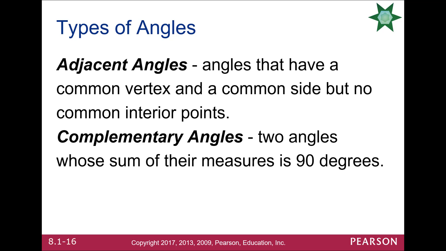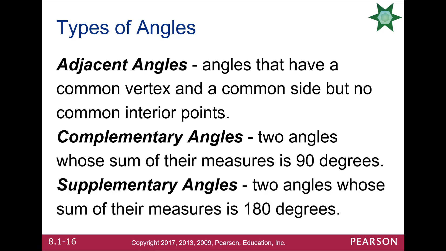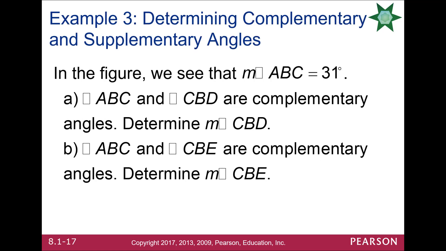Complementary angles are two angles whose sum is 90 degrees. So if you have one angle that's 40 degrees, its complement would be 50 degrees, or we would say those two angles are complementary. Supplementary angles add up to 180 degrees. They form a straight line. So one might be 130 and the other is 50.